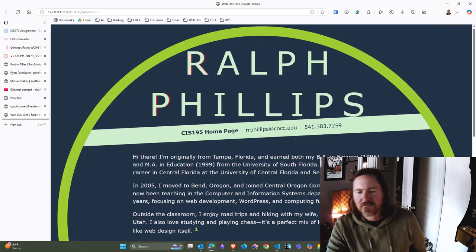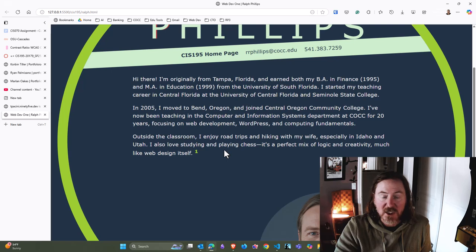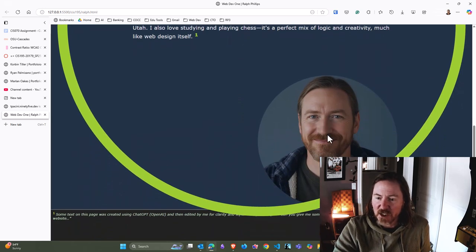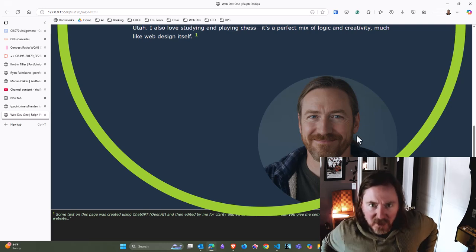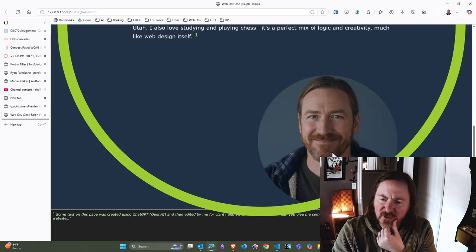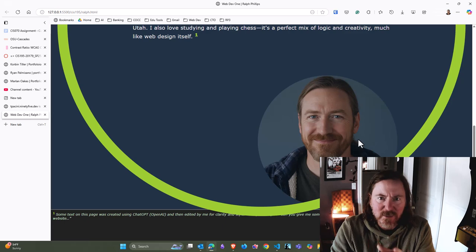So I made this page the other day, and I put some content on here which I relied on an AI generator for. I think I used ChatGPT for that one. And I also have an AI generated photo of me, but I gave it my photo and said, give me a photorealistic version of this one. So although I used AI for this particular photo, I'm not as worried about giving a citation to this one. If the photo was definitely something I was using and representing as my own artwork or something like that, I would be more inclined to do it.